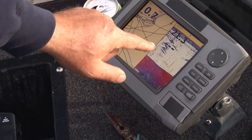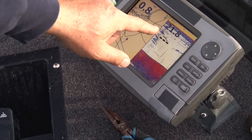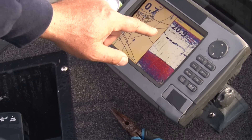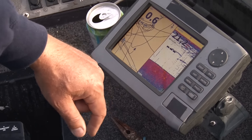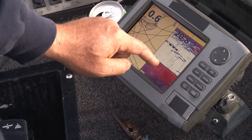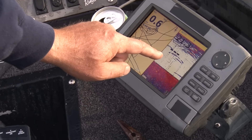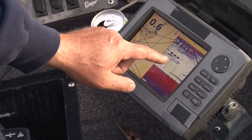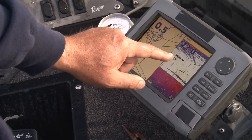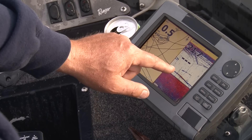Let me show you a couple techniques you can use in September during those dog days when fish are suspended over deep water. Look at that — all those suspended fish at quarter to nine in the morning. We're sitting in 21 and a half feet of water and the fish are like nine to ten feet down. Those are smallmouth — when they suspend like that feeding on smelts, young-of-the-year perch, or whatever baitfish, they can be tough to catch, but you can still get them with topwater, drop shot, and everything in between.